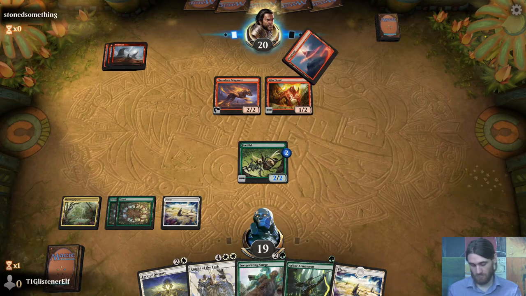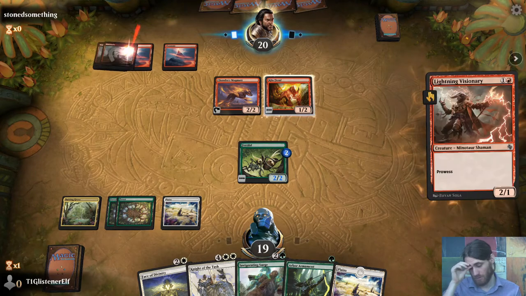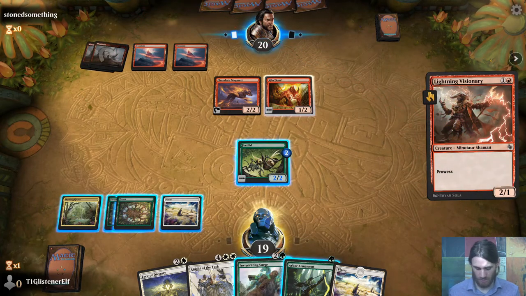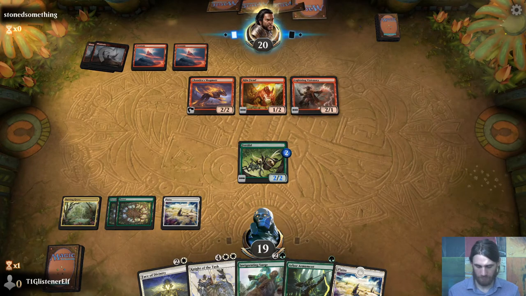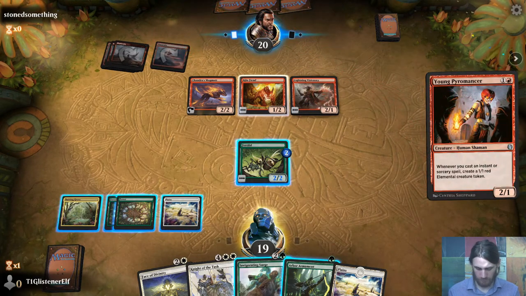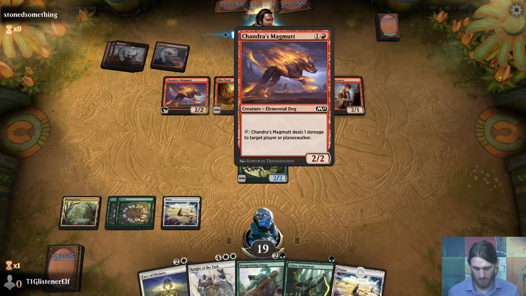I mean, Kiln Fiend shenanigans, who knows? I'll be really careful about blocking that Kiln Fiend, though. Lightning Visionary, oh boy. Oh boy. Uh-oh. Well, they're tapped out, so at least I know it's safe to try to make this thing as huge as possible.